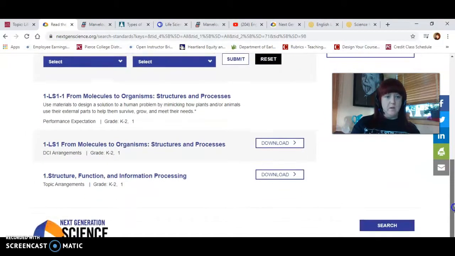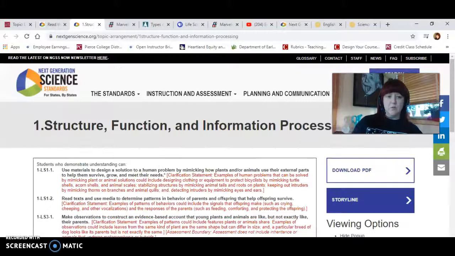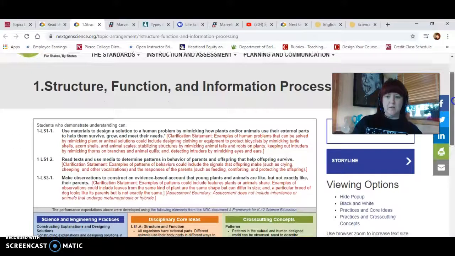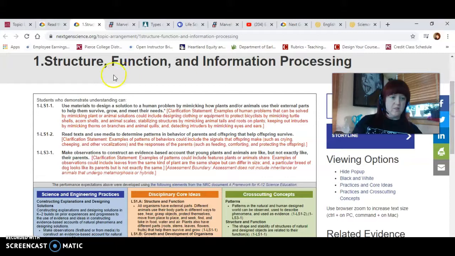Nope, there was some. So there's some activity suggestions from molecules to organisms, structure and process, structure, function, and information processing. And so this is going to give you some activity ideas, and it's going to show you all of the information about the standard. And so you can see here, these are the standards. Life Science 1-1.